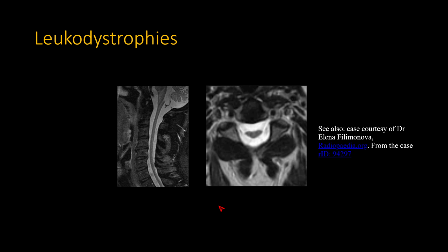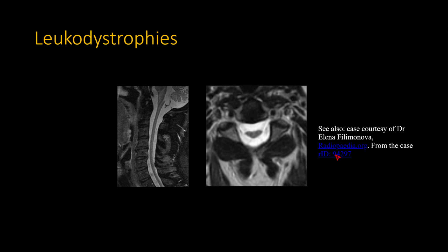Another category of disease in the differential for posterior column hyperintensity are these adult onset genetic leukodystrophies or genetic white matter diseases. Now, this is a particular case of adult onset leukodystrophy. Here, there's very subtle cord hyperintensity in the posterior tracts, but there's also hyperintensity in both lateral tracts, and there's a profound cord volume loss, as you can see here. This particular case was a genetically confirmed leukodystrophy. It's not the best case of posterior hyperintensity, but it's one case that I had. You can look at this Radiopaedia case for another case that shows a more pronounced posterior column hyperintensity.